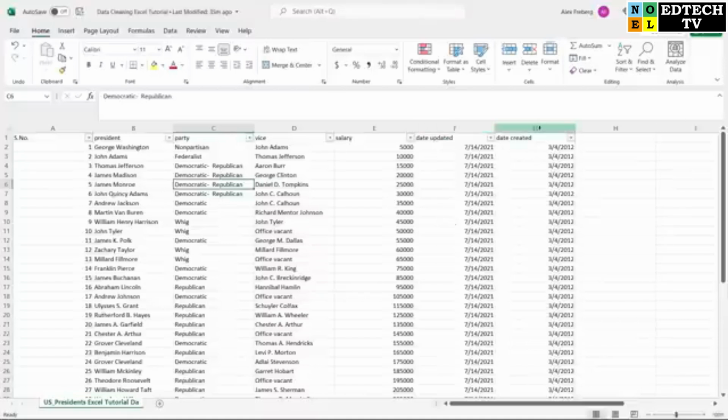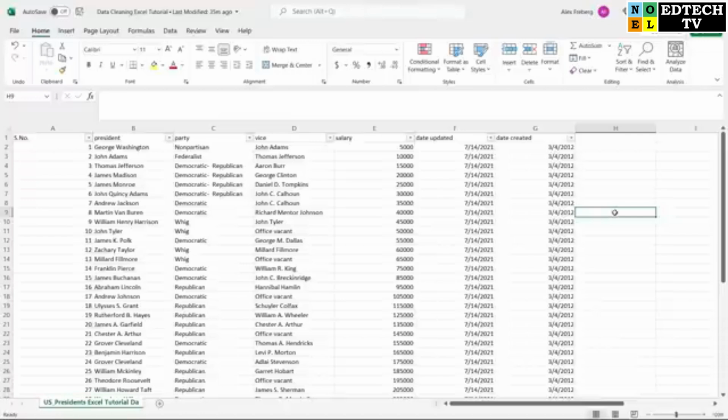These date updateds and date createds, we may never use them, but we might. So it doesn't hurt to keep them on hand. Those other ones are ones that we are almost certain we will never use. Again, keep a backup just in case you need it. You can always go back and get it. So, if you go back to what we started with and you look at what we have now, it is much cleaner. It's much more usable.